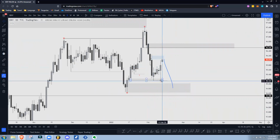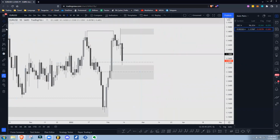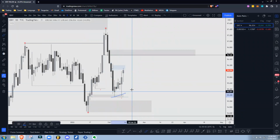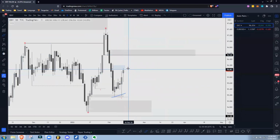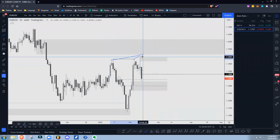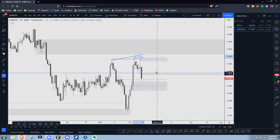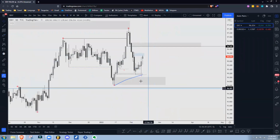However, the one thing I don't like about these equal lows is that it diverged with Euro. Euro actually made that sweep, right? If we look back on Euro US dollar right here, Euro actually made this higher high, right? Dollar index made a higher low. So that means to me that they're kind of accumulating the dollar, which is definitely more of a bullish sign for sure. And if you actually look at these lows right here on the dollar index on the daily and these highs, it's the same thing. They're diverging. So it means that they're accumulating the dollar at a higher level. So it's looking more bearish in regards to the SMT and the dollar correlation.